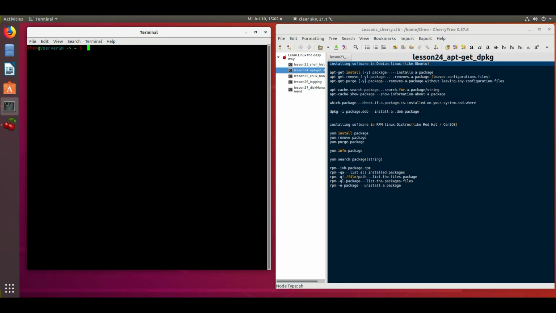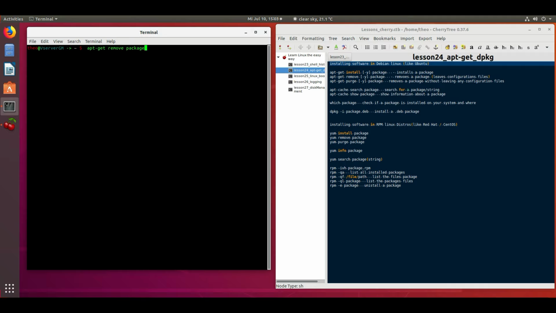How can you remove a package? To remove a package, you just type apt-get and then the remove keyword and the package here. But that removes the package but leaves the configuration files.